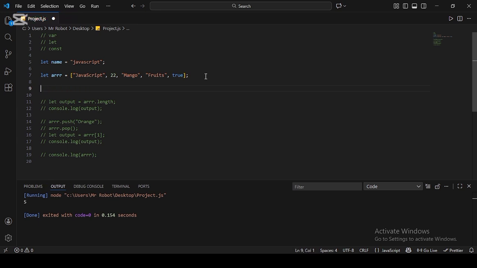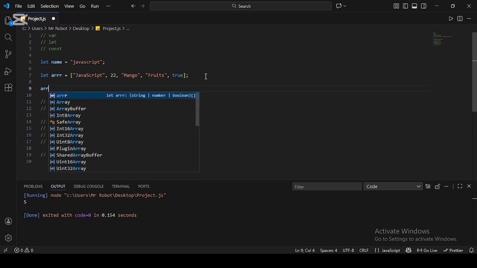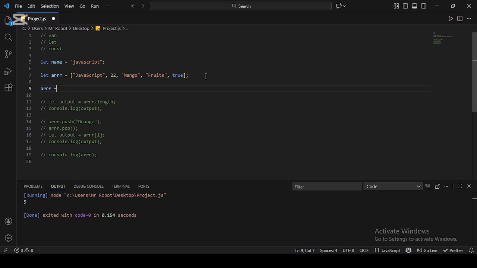Let me take it out from this variable. I'm changing this item at position 0, so I'll give it 0 inside, and I'll give it the new value. Let me just call it C. Okay, let me call it Python.